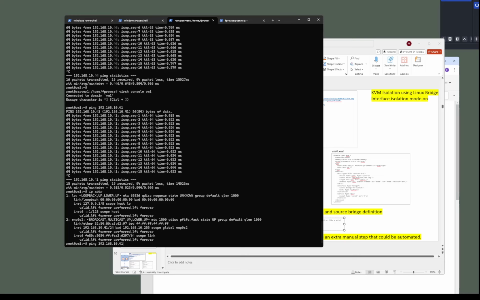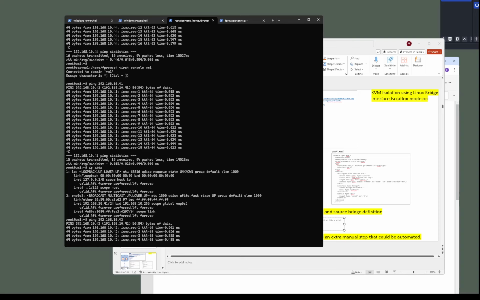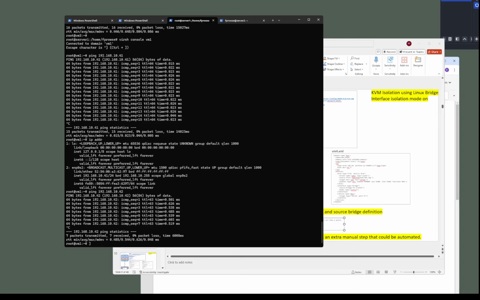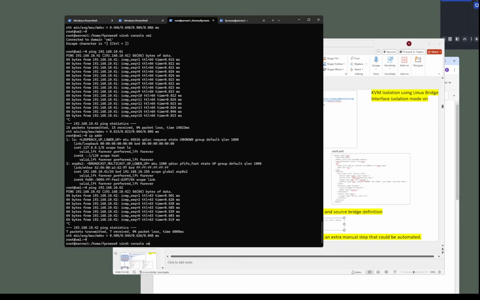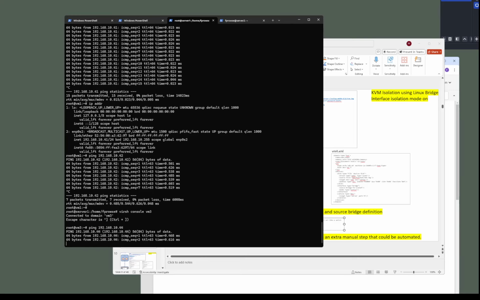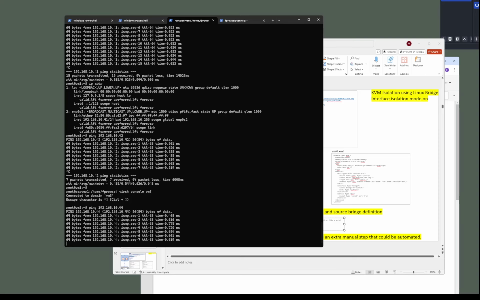Oh, I'm pinging myself. Okay. With this approach, it's very difficult to actually see any difference. Yeah, maybe 0.1.